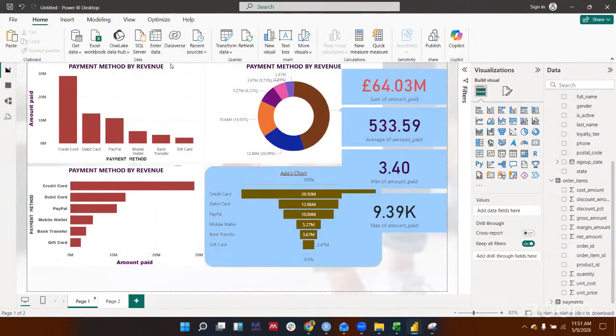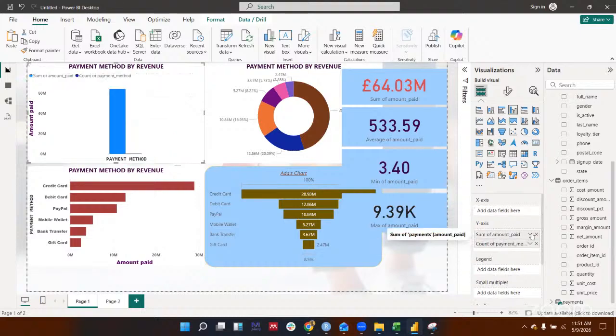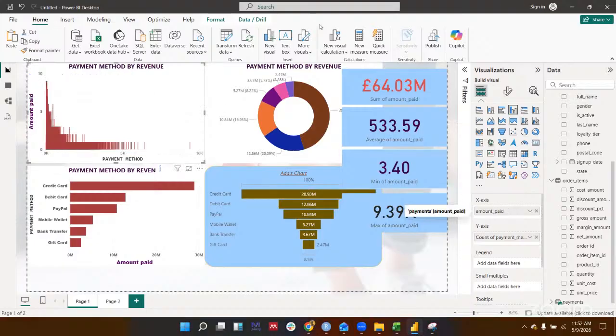Instead of putting that quantitative variable in the y-axis, if I put it in the x-axis and drag payment method to the y-axis, there will be a problem. You can see that there's a problem. Now the payment method is in the y-axis.